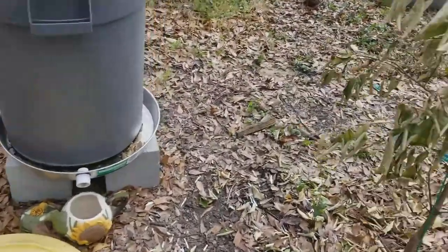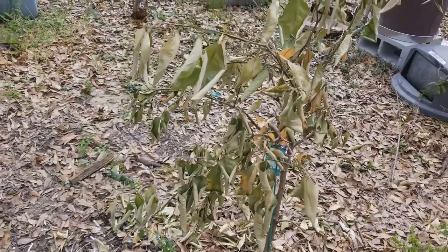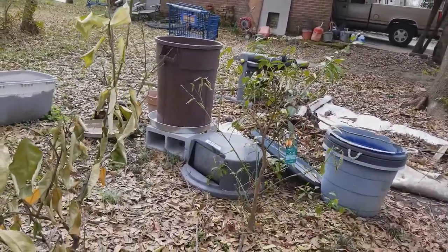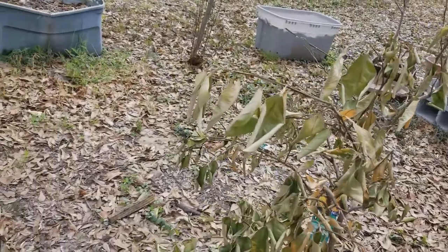Try not to kill myself. This tree still ain't looking so hot. It's not dead, at least not yet. I don't think it's gonna die. I'm pretty sure it's gonna drop all its leaves though. That one dropped a lot of leaves, didn't drop all of them. It seems to have stopped dropping leaves. All the rest of the leaves look healthy. So the kumquat, I'm not worried about at all.